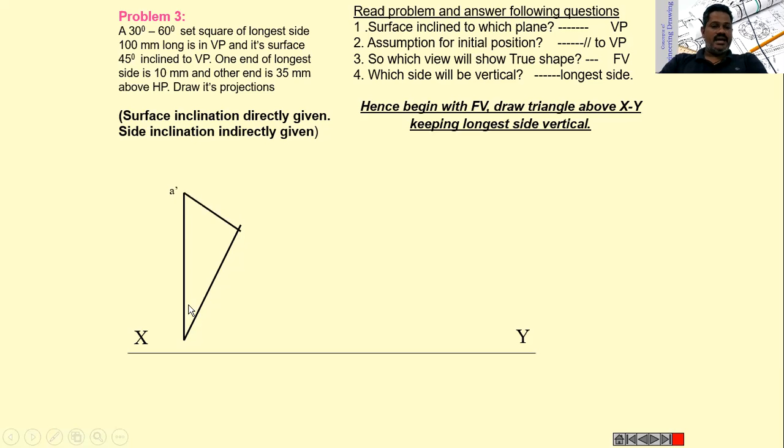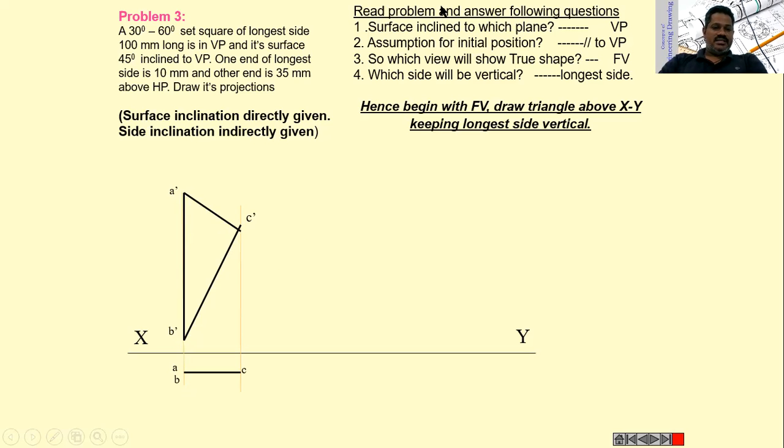Name the points as A dash, B dash and C dash. Because we're drawing the front view first, the notations of the front view will be the dashes: A dash, B dash and C dash. Now project all these points down, B dash, A dash and C dash. Draw the horizontal line and name those points as A, B and C.